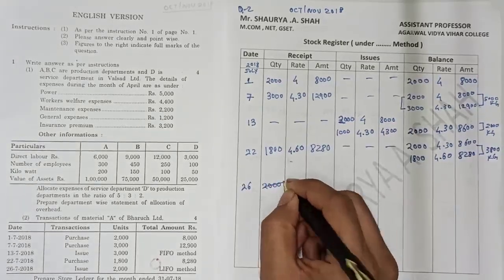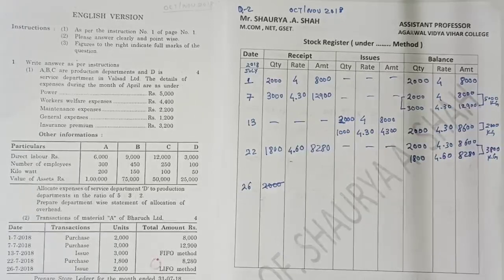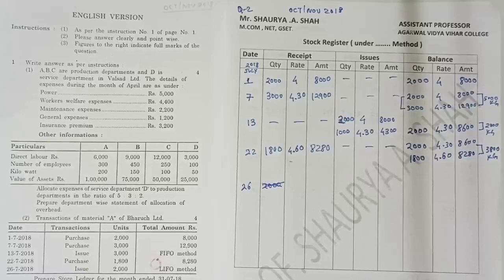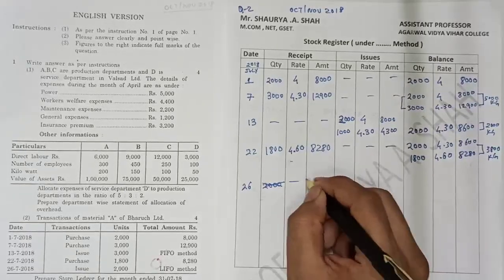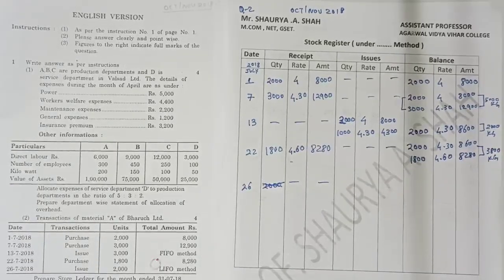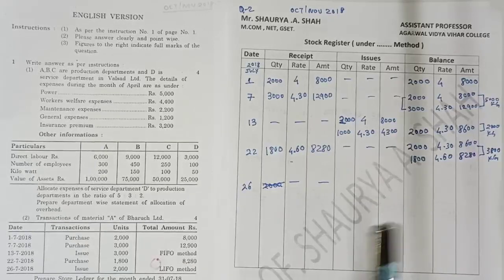So cancel it, those who are writing by seeing me completely without thinking, right? So again, students, cancel this thing. I can do this kind of mistake any point of time. You need to use your brain and you need to write it down, right? So receipt dash, it is the issue. So in issue 2000. Now I'll not write down 2000 first, right? Because they have given the method of LIFO, right?